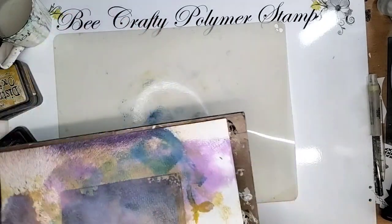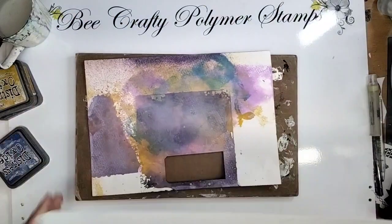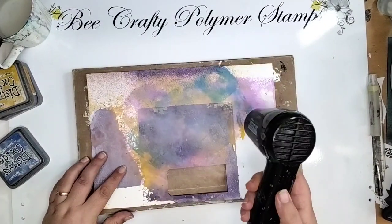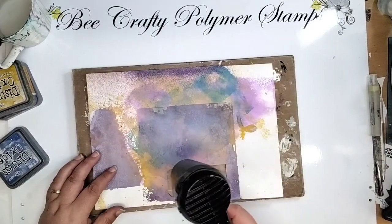Right, so I've got this exceedingly wet, obviously, with all that water. So now I'm just going to give it a waft with the old heat tool to get it back dry again.